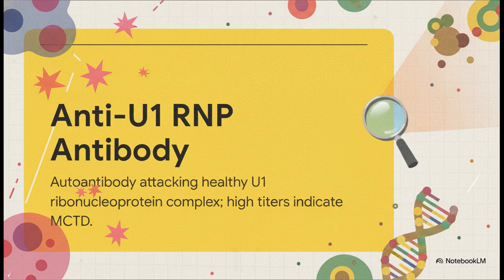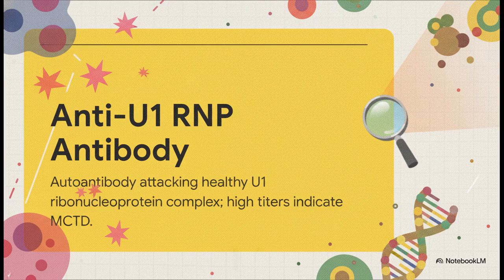Now, the definitive proof of MCTD relies on a biological smoking gun, and that is the anti-U1-RNP antibody. When we look at the pathogenesis, the body's immune system basically goes completely rogue. It produces massive levels of this specific autoantibody, which then mistakenly targets and attacks the body's own healthy U1 ribonucleoprotein complex. Identifying this specific biomarker in the blood, that was the massive breakthrough doctors needed to finally separate MCTD from other connective tissue diseases. With the culprit identified, we can now track the trail of clues it leaves behind.